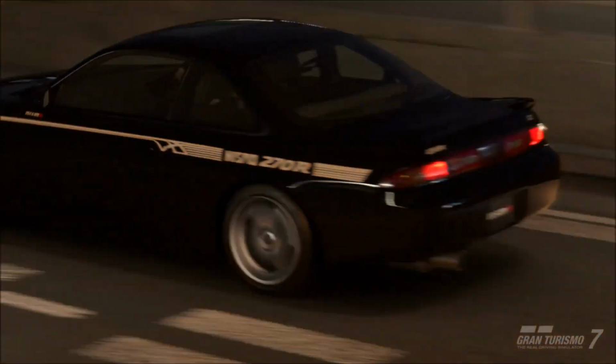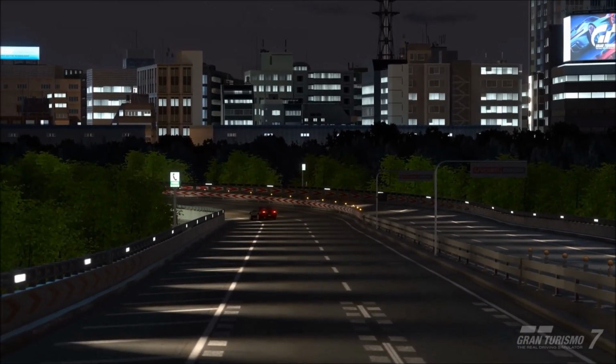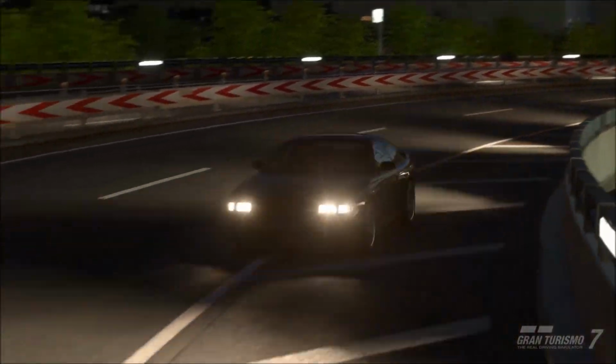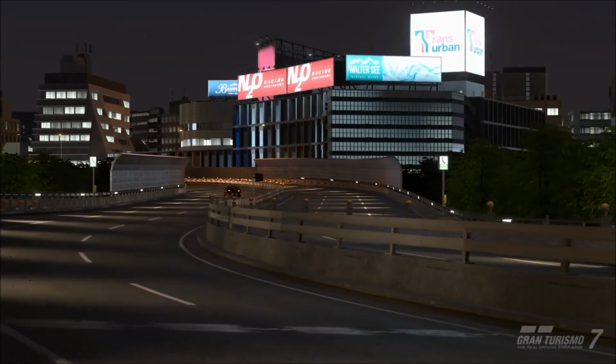And I actually kind of do hope that we get some of the cars that I'm building in the game, because then it would be cool to compare what I've done to the actual car in the game and see how accurate it was and which one feels better. I think that would be kind of cool.